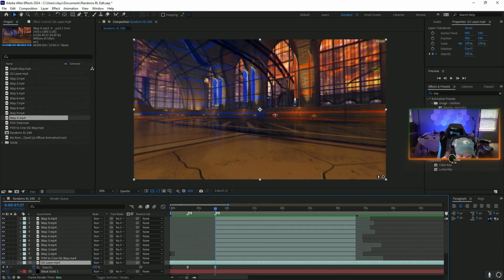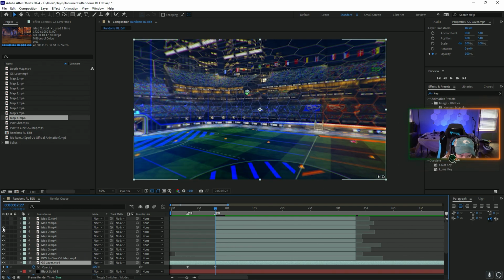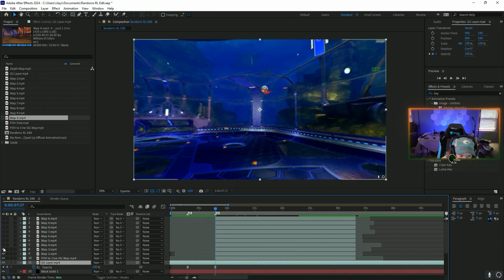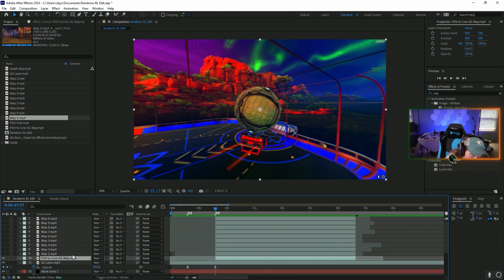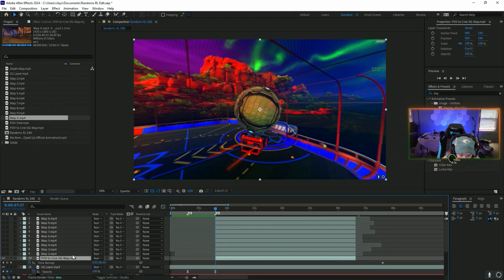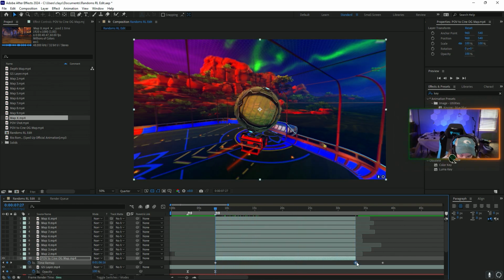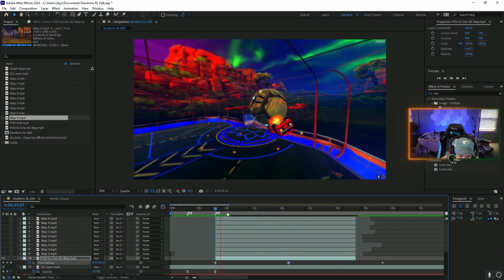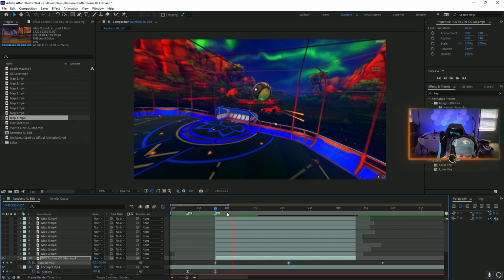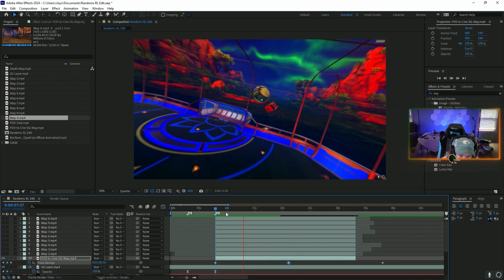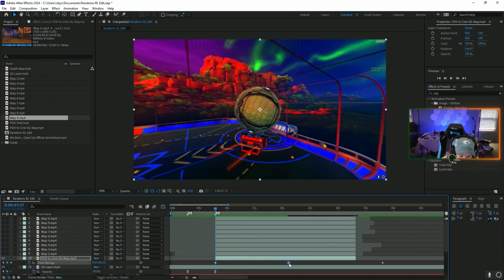Then what we need to do is hide everything but the first map that we're going to do, and we are going to time remap it. So Control-Alt-T to bring up time remapping. Same as before, create a keyframe at the beginning, and create a keyframe at the end, and we're going to bring this a little bit closer and just see how fast we want. A little bit faster.